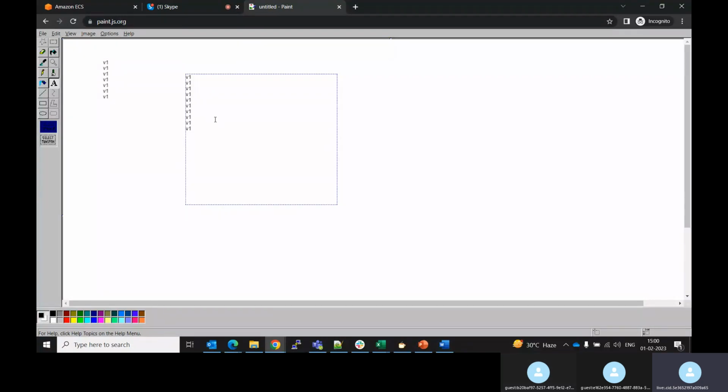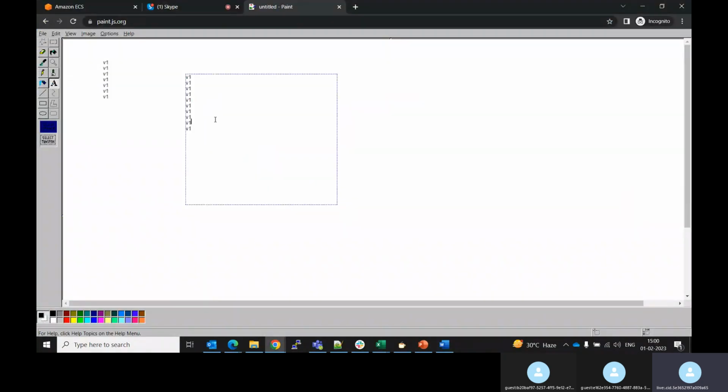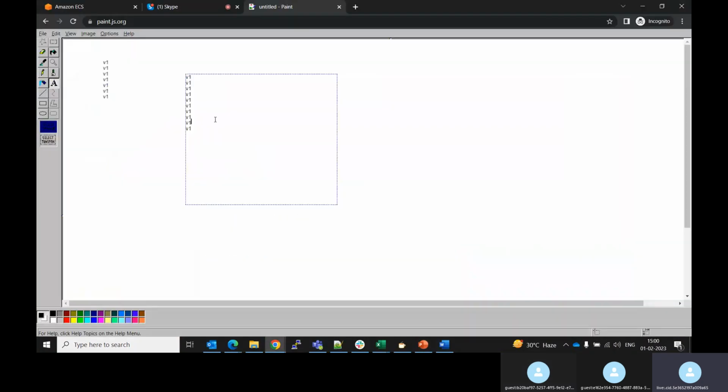Okay. Now, what exactly did we discuss in the deployment? We have to change our version from V1 to V2. In Docker Swarm, we used to change the versions on 2 machines at a time.